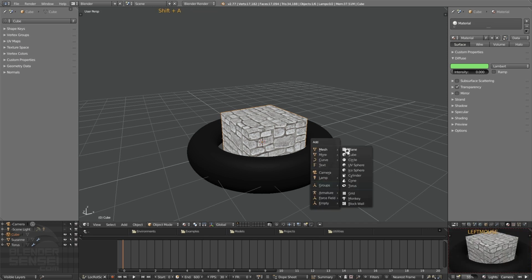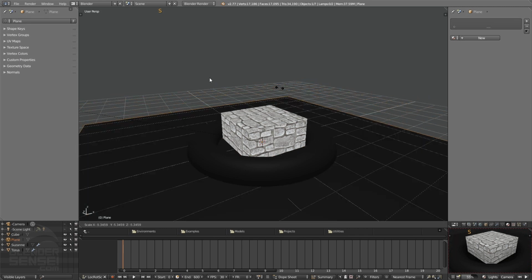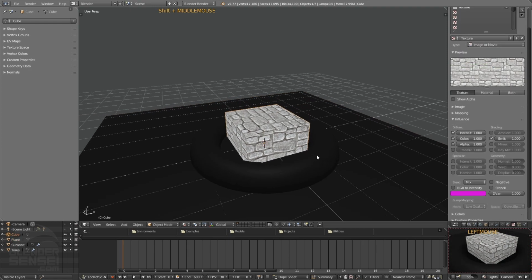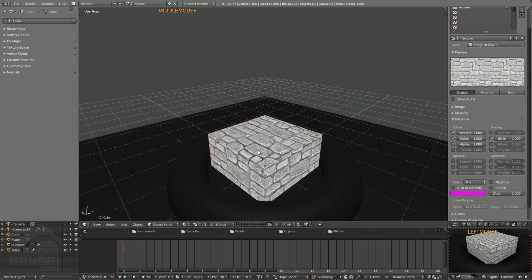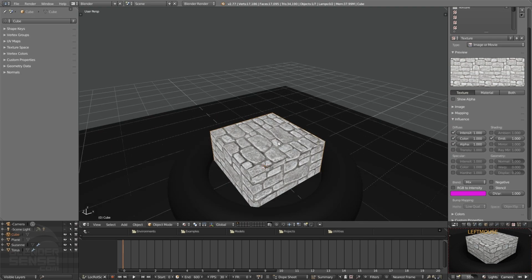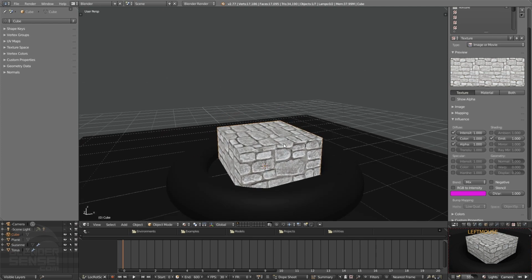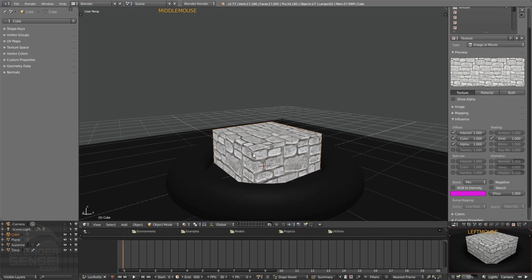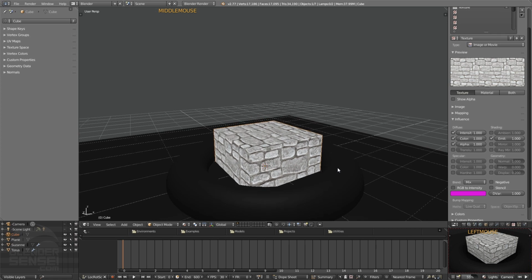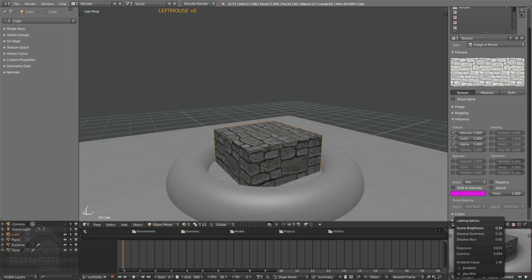So I'll go ahead and press Shift A, under mesh, add a plane, press render preview again, and we can see this light casting onto both the ground plane and that torus. So where this gets a lot cooler for the emit value is if we just had a texture on here which was only emitting from specific areas rather than the entire thing. Then you can use that, like say you had a texture for some kind of spaceship or something, you could have only areas with small lights on it that you wanted to be shining off and stuff like that. So I'll go ahead and turn that off and bring my scene brightness back up.